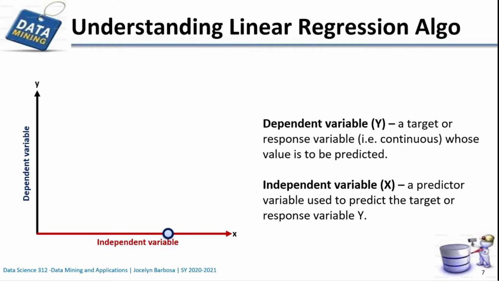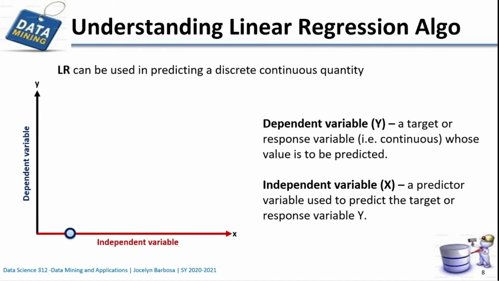Say we have the increasing value of x and the y values, and y increases as x increases, you'll get a positive regression line, as we can see here. In contrast, when we have an increasing value of x, however the value of y decreases, then we have a negative regression line, or the slope of the line is negative.